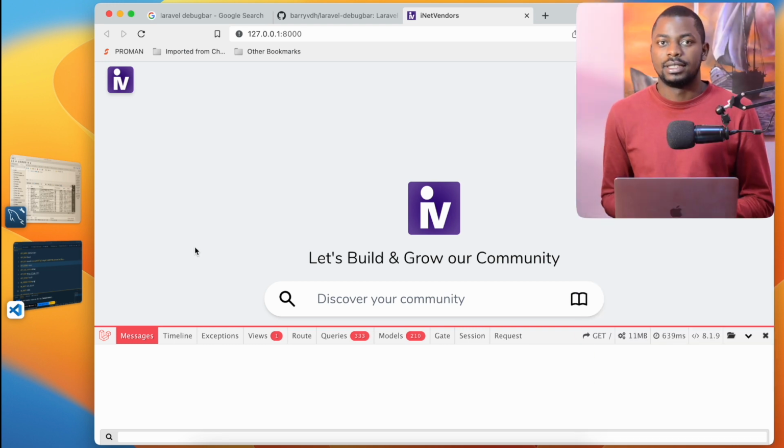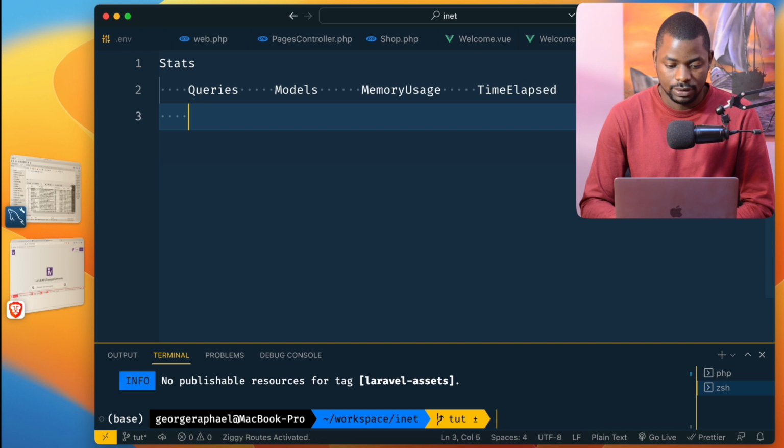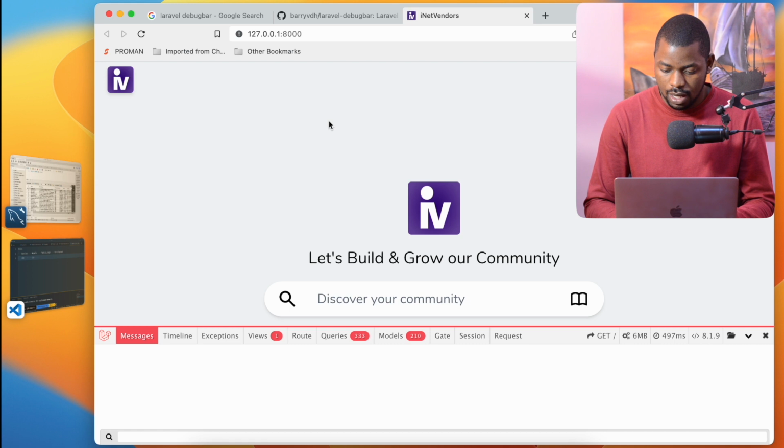Okay, now let us record the current situation. Here we have 333 queries executed. I have prepared this sheet, so I'm going to write 333 here. We also have 210 models, and the memory usage is roughly around 6 megabytes, sometimes 10, sometimes 6.